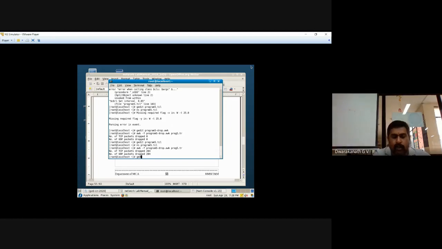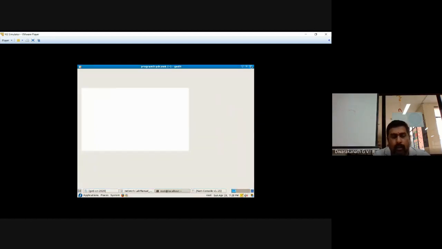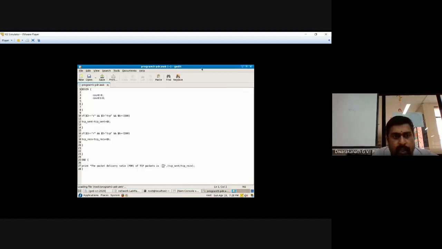We made the name as program 5-PDR.AWK. Now I'll open this. Now you can check this. Here also two variables we have used in the BEGIN, count and count1, to track TCP and to track UDP. Very simple. Now if $1 is equal to S, S will not be there actually.